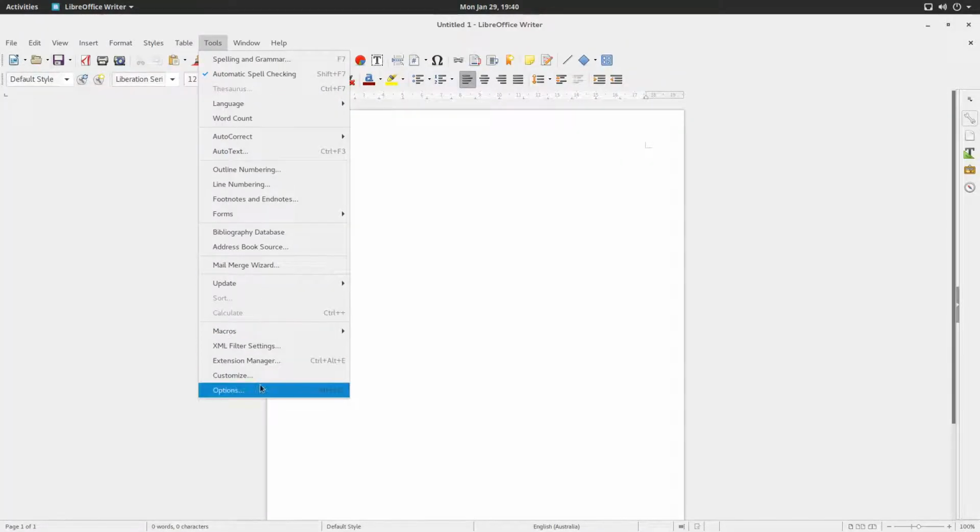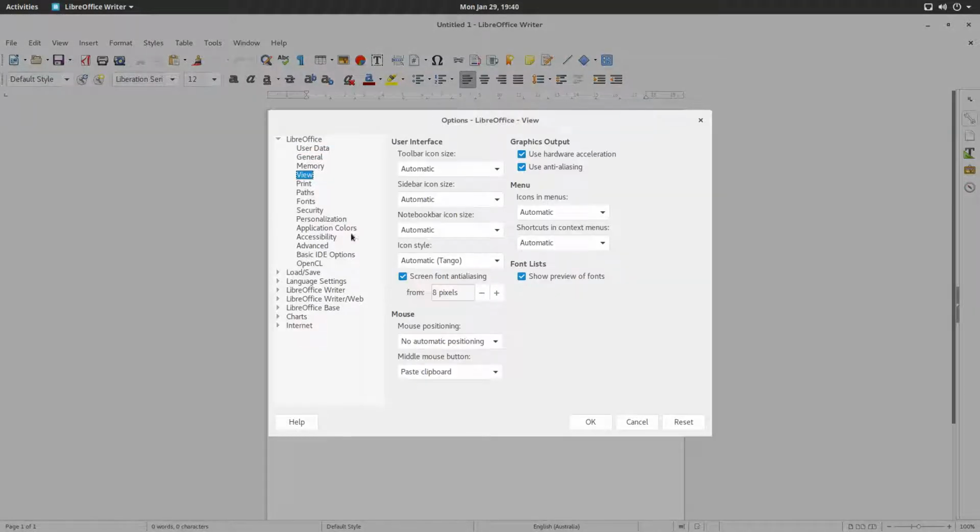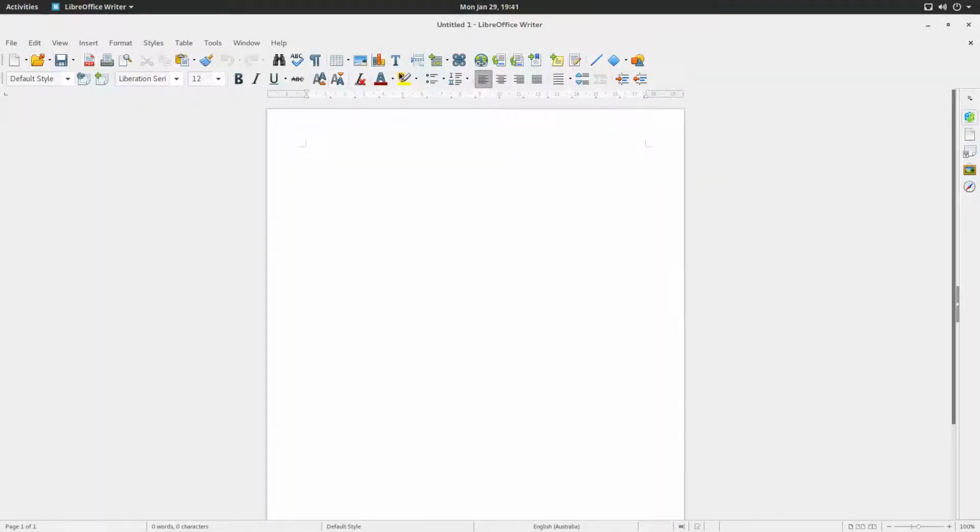One of the things you can do is go into Options just like this, select the View, and you could choose Galaxy, for example, and you could choose these small icons, okay, and that's going to look kind of nice.